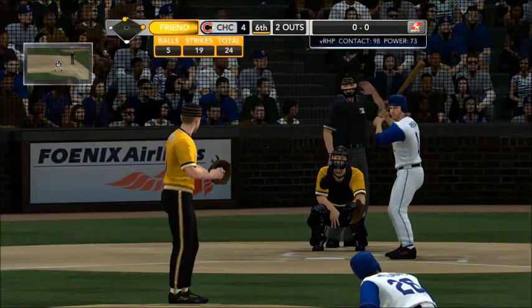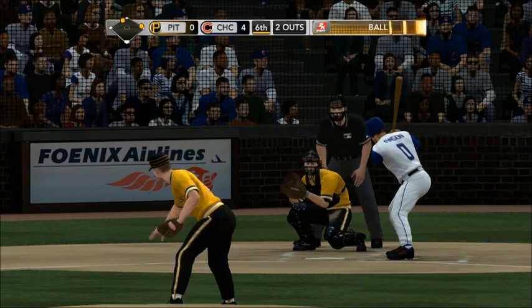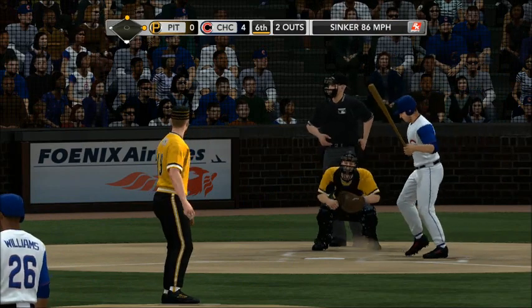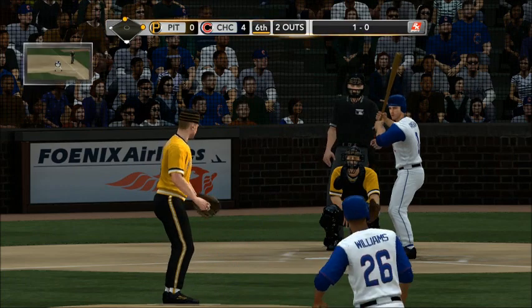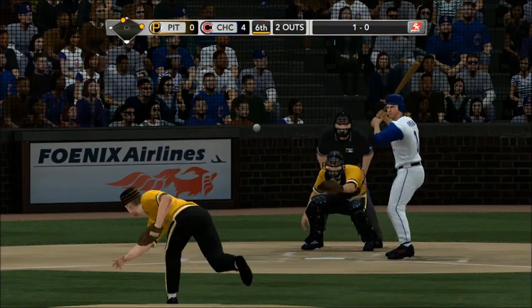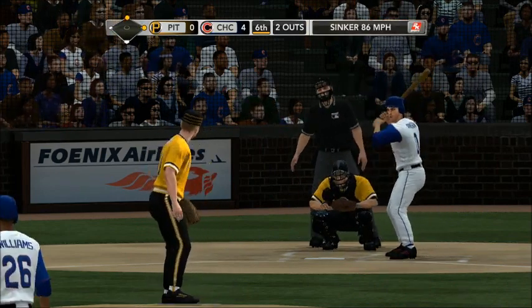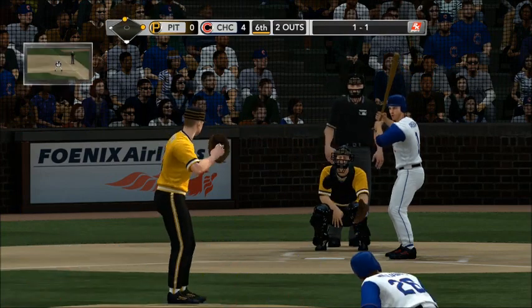Two down, runners at first and second. And here's the first one. First pitch, a sinker away, 1-0. Here's the 1-0 pitch, a sinker, swung on and missed, 1-1. Looking for the ground ball out, trying to get the hitter to roll over on it. Throws that sinker on the outside corner.